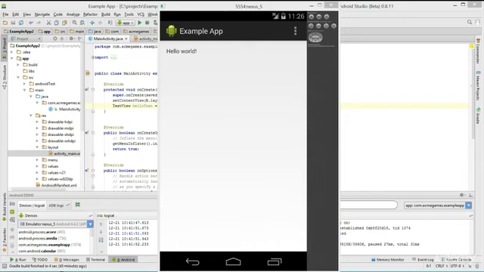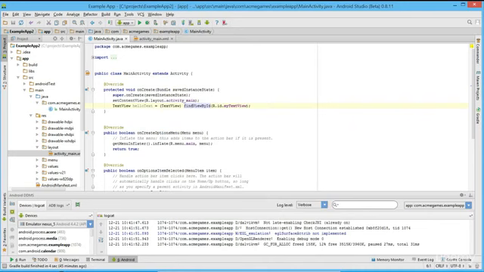Now let's try and debug our application through Android Studio. Let's say that we want to verify the value of our text view from earlier. So let's put a breakpoint on the last line of our onCreate method. Just as we did for running our application, let's make sure that the correct module is selected using our drop-down module selector.